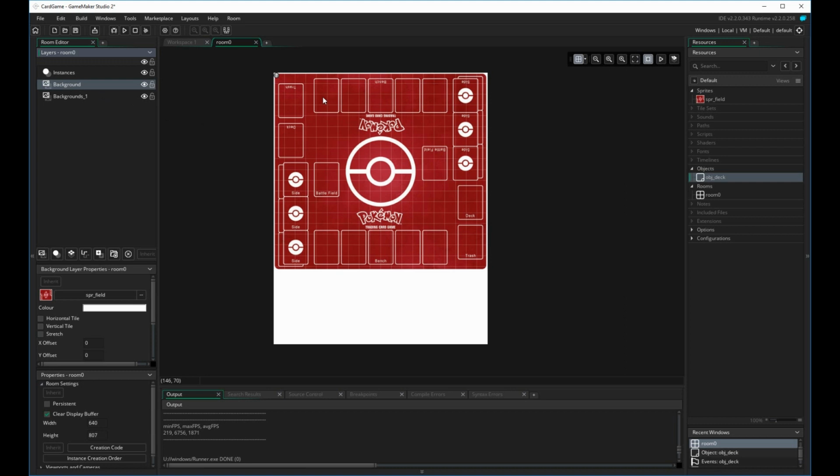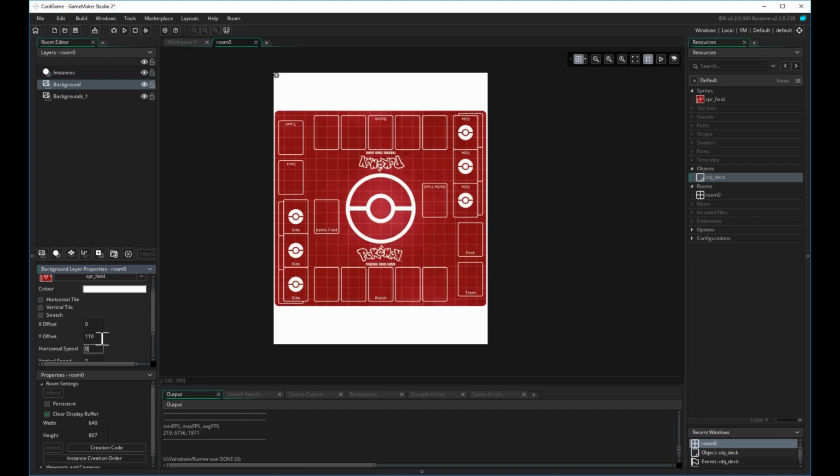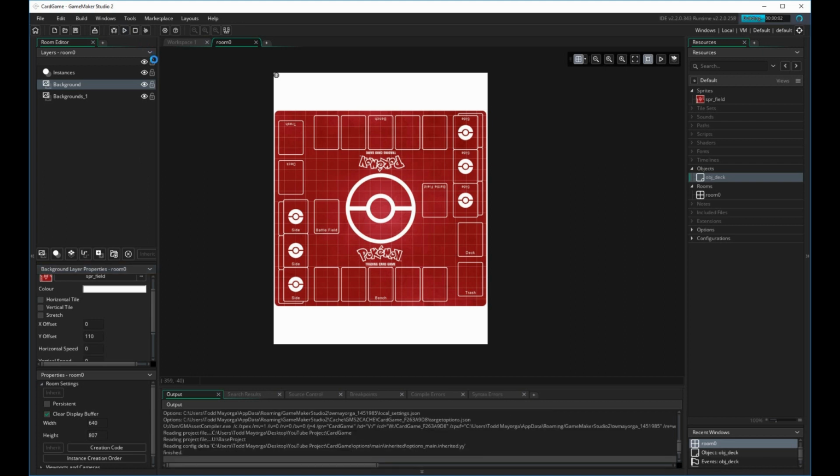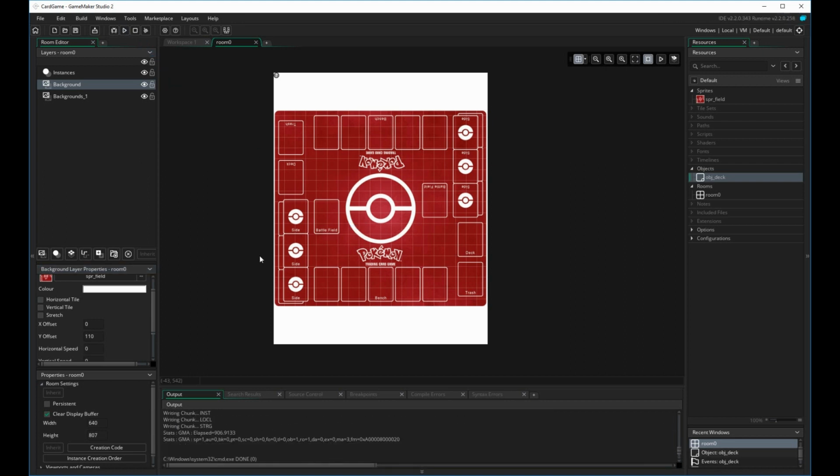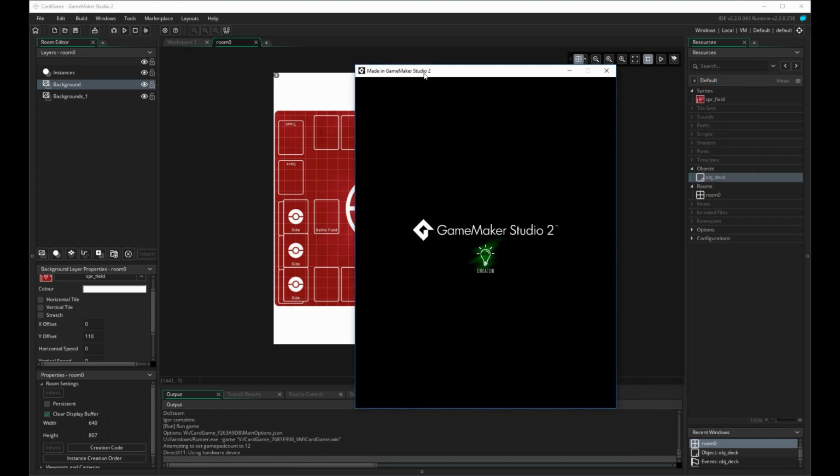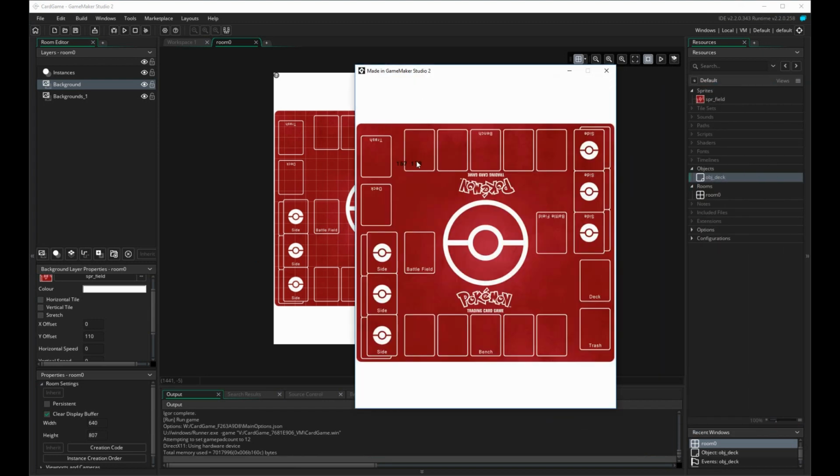But this is giving me a lot of space on my side. I would like it to be on the other side too, so that me and my opponent have the same amount of distance. So what I need to do is offset it by half of the distance I added, which is 110. So now it's perfectly in the middle. Now you'll see that when I display this, the coordinates aren't going to be in the same position that they were. That's because the size of the room changed.